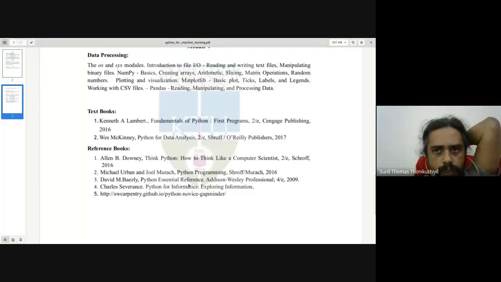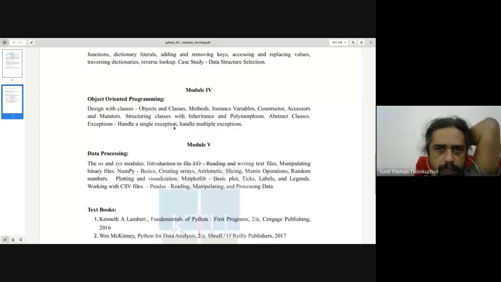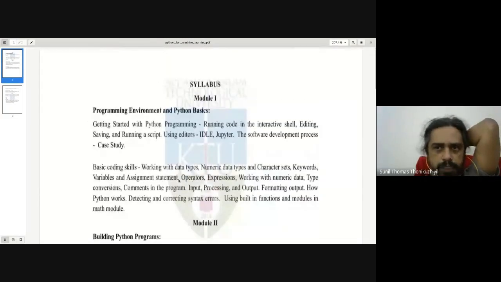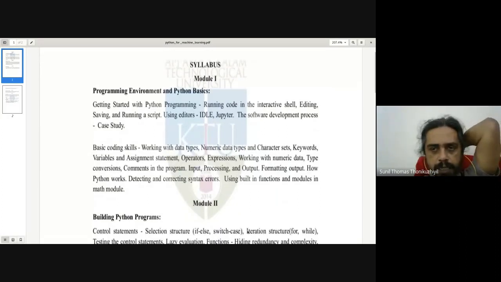So the course plan will be like this. I will be giving lectures every week, and I will give you some assignment, something to code. It will not be a very big thing, but small things. You can spend 20 minutes or so to write that assignment and post it back to Moodle.